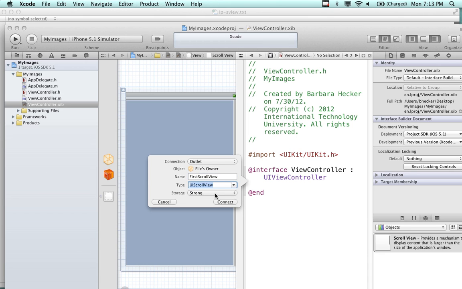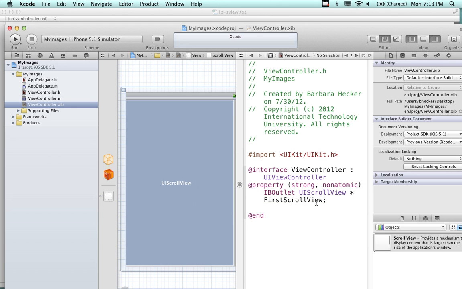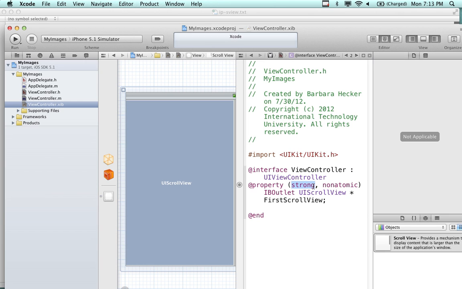I'm going to make it strong. Strong essentially versus the other option, weak. Strong says don't garbage collect me. Because we have automatic reference counting going on, when we use strong for the property type, and somebody asked me about this, which is why, actually, it was in the earlier class somebody asked that. Because it's strong, it means it's never going to be garbage collected. The reference count is never going to actually do anything with it. It's going to stick around for the life of the program.